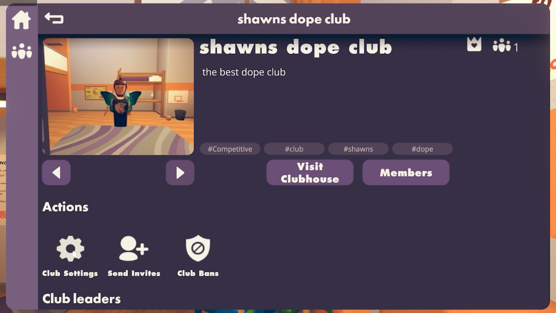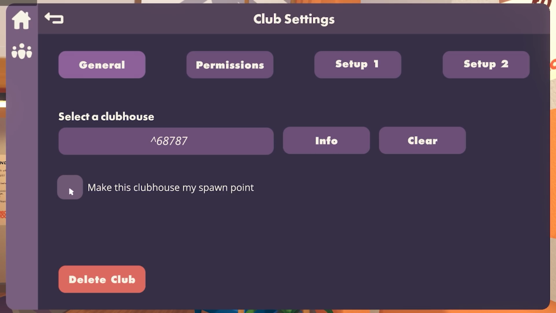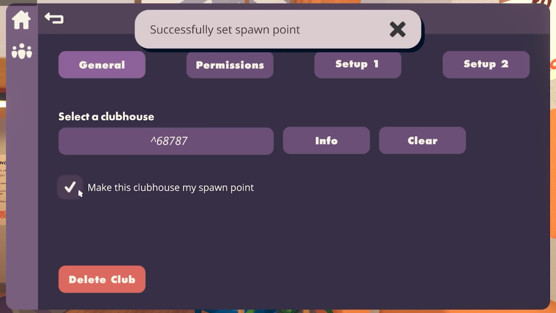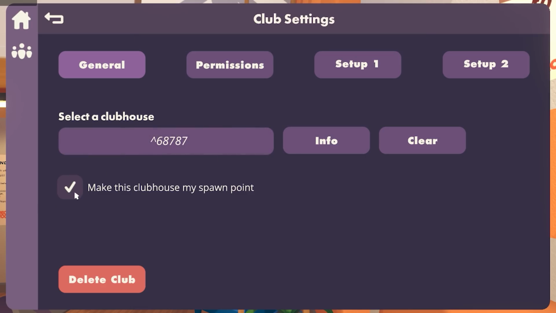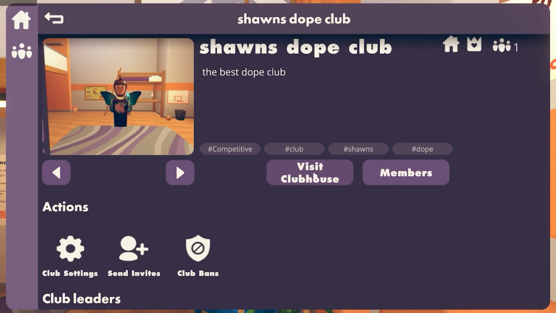And then if we go into the club settings, I can make the clubhouse my spawn point. So now that I've checked this, I'm going to spawn right into this room along with every other member who's got this selected. So that's one of the primary benefits of clubs right now: you can have a clubhouse, and this can be any room that you're a creator on. It can be a public room, and what this is going to do is create a private clubhouse instance just for you and club members. So anyone who goes back here and hits visit clubhouse, or anyone who's got it set as their login point, is going to be able to enter that clubhouse instance just for members.